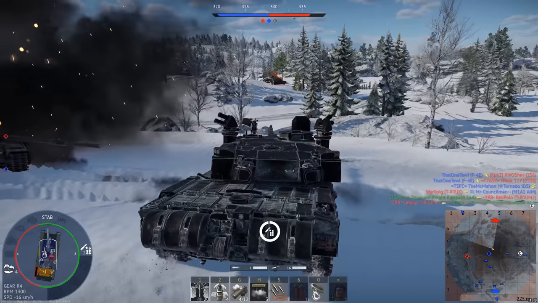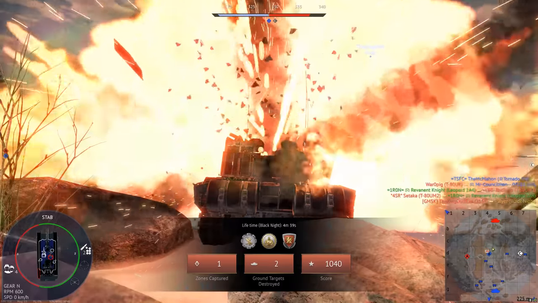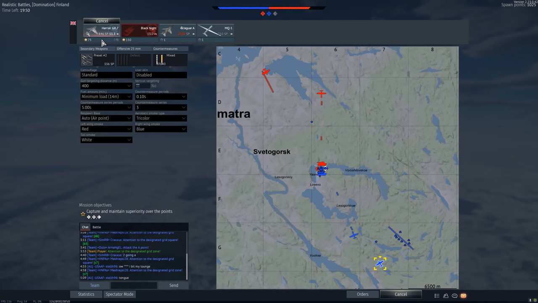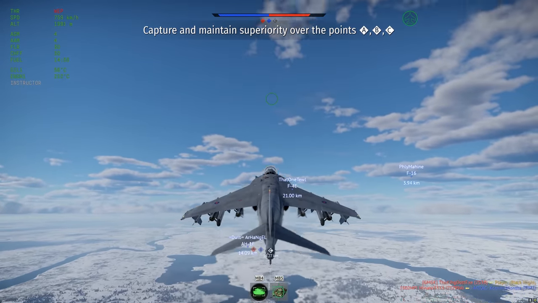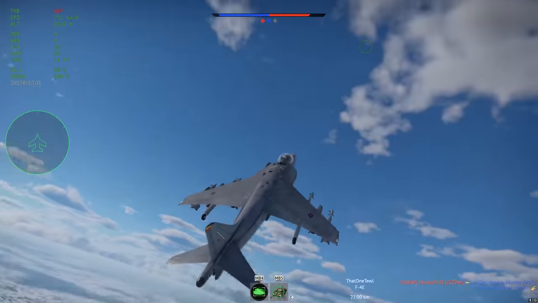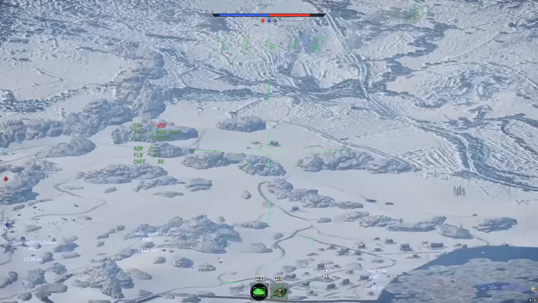Dude, our team is wrecking right now. Right into it. We're gonna have to be dealing with some anti-air right now, which is my favorite to deal with off spawn. We got flying here. Just climb. Look at that laser.